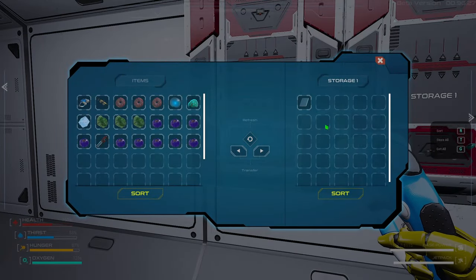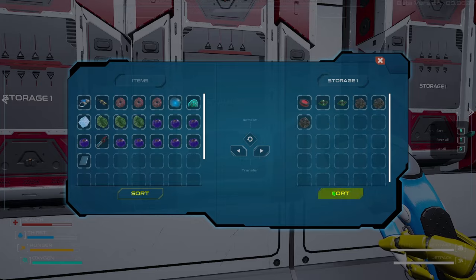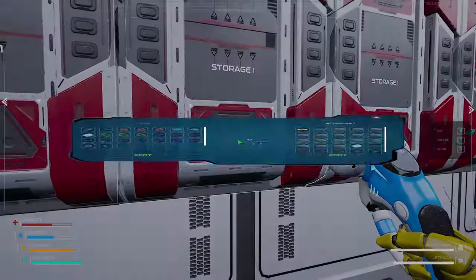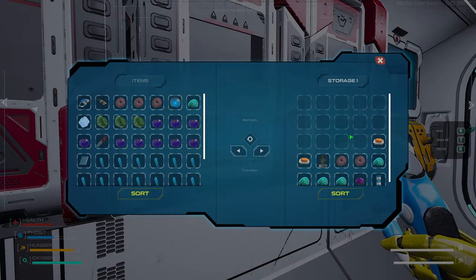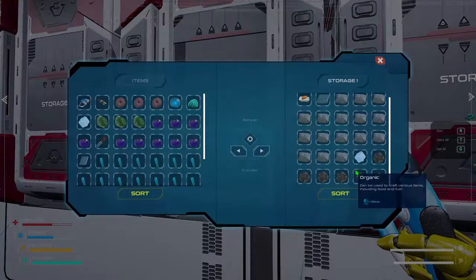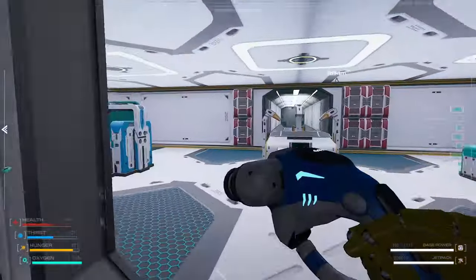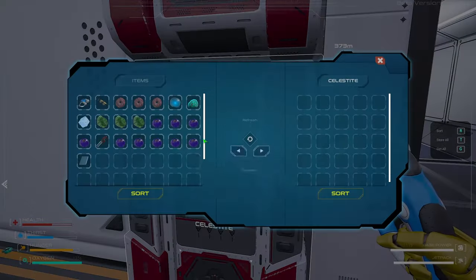Celestine, give me the glasses on. Okay, blue crystals. Got one. I had a bunch. Perfect. More celestite around here? Apparently not. Good stuff. Got a bunch of blue crystals.